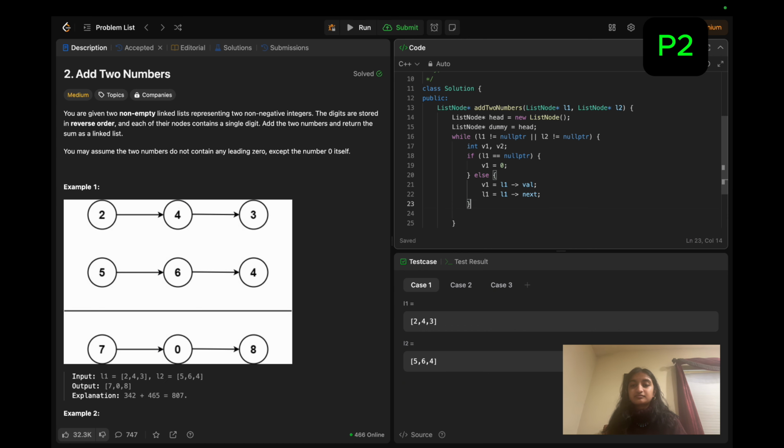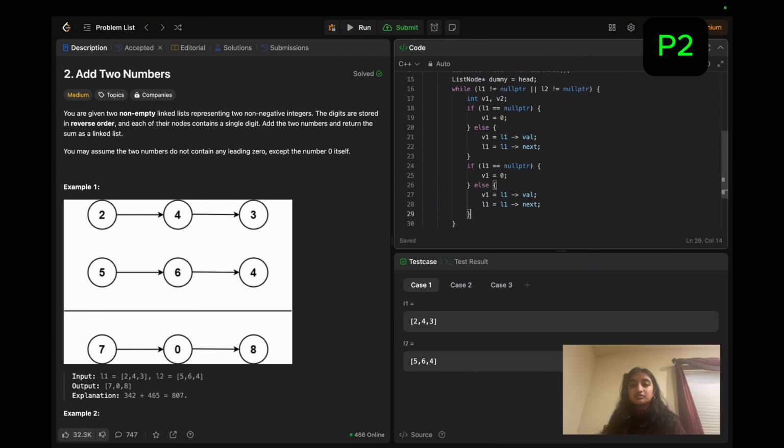Now, we can pretty much copy paste this logic for the second pointer. Just make sure we change everything correctly. All the 1s become 2s. Likewise, just to re-explain this really quickly, if the second list node is equal to a null pointer, that means we've finished all the digits that are in that second number. So we need to set v2 equal to 0. And if it's not equal to null pointer, that means it's one of the numbers in the second number. And what we need to do is access the value in that digit and then push the list node forward.